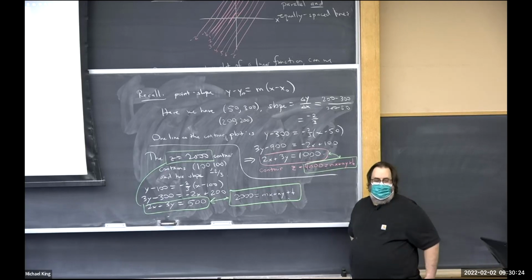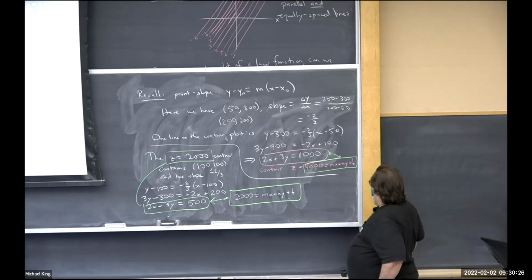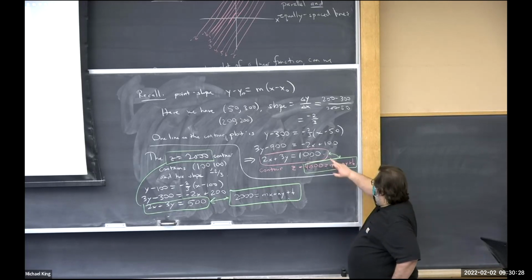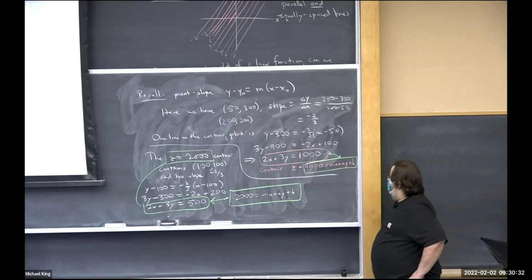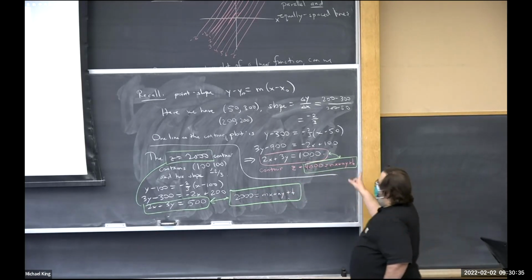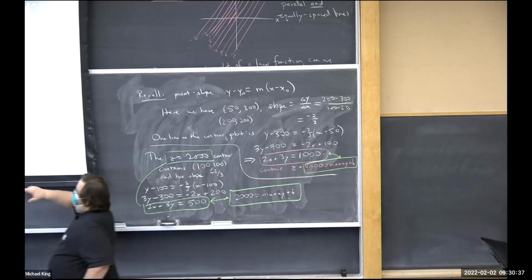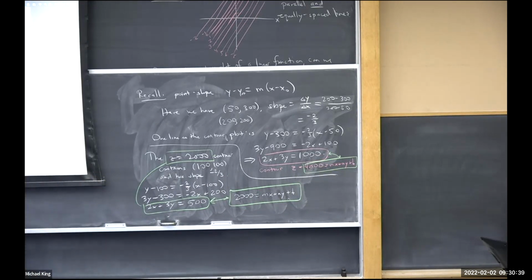Yeah, who said that? Multiply by 4? Where are you seeing that? 500 to the 2000, 1000 to the 4000. Multiply by 4. I mean, really the b is the value at (0, 0). So you might also be able to try to figure out what the value would be here.